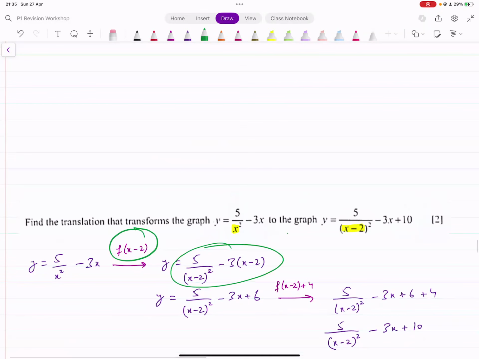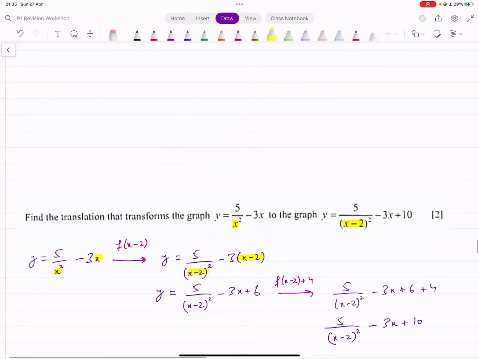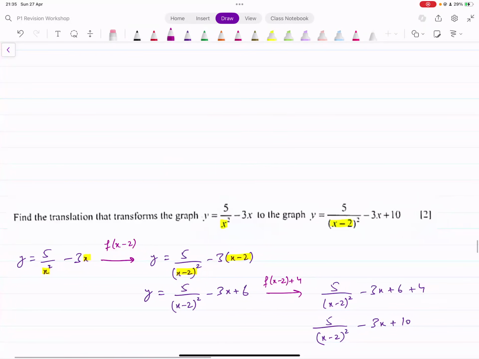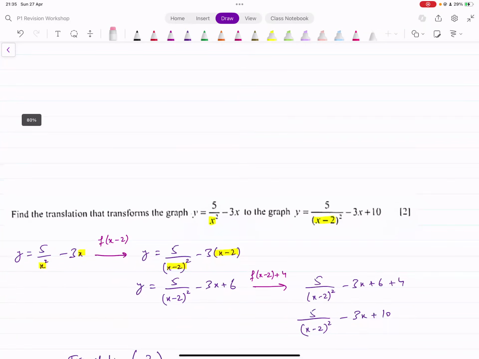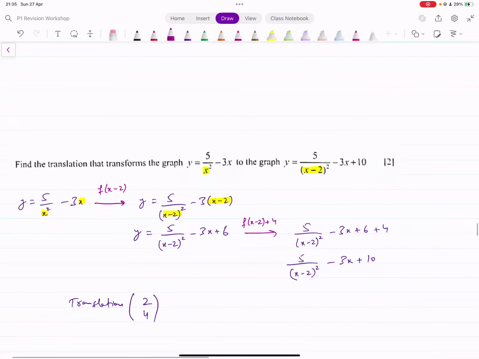Apply that transformation, and that gives you this. So you replace x with x minus 2, and you get a function like this. Replace x with x minus 2 here, replace x with x minus 2 here. Now you simplify this. After simplification, after doing that horizontal translation, you already have a plus 6 outside. And then you think of how much more we need to add here to get to that 10. You have to add plus 4, and that gives you a vertical translation of only 4 and not 10, and the translation vector turns out to be (2, 4).